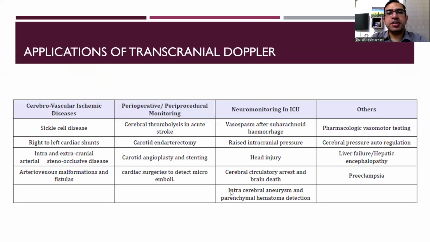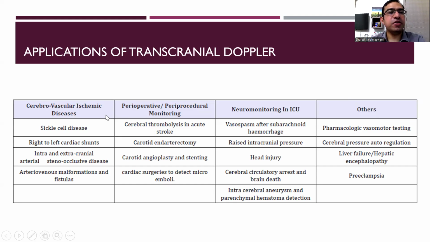So there are many applications of transcranial Doppler. Amongst the applications, the broad classification of applications are as follows. It can be used in cerebrovascular ischemic diseases. It can be used in perioperative and peri-procedural monitoring. It can be used in neuromonitoring in the ICU, as well as pharmacological vasomotor testing, cerebral blood pressure autoregulation, during liver failure and hepatic encephalopathy, and preeclampsia.